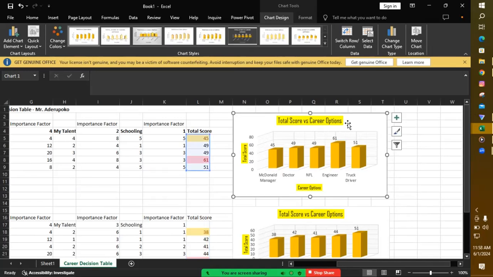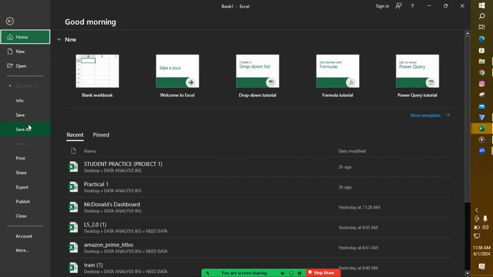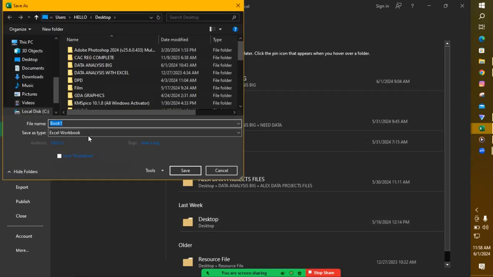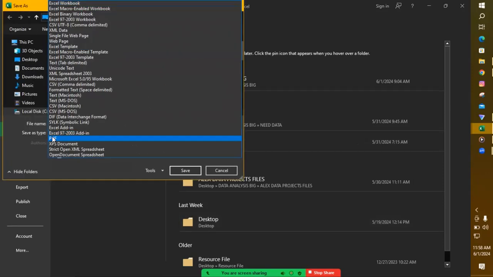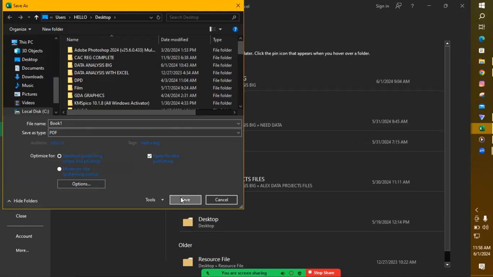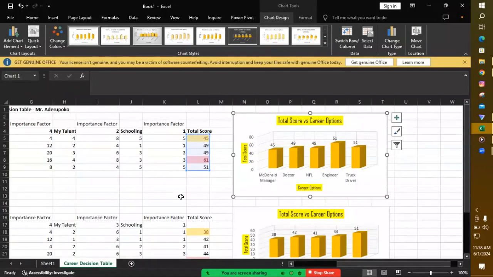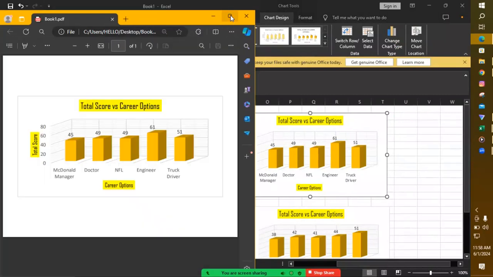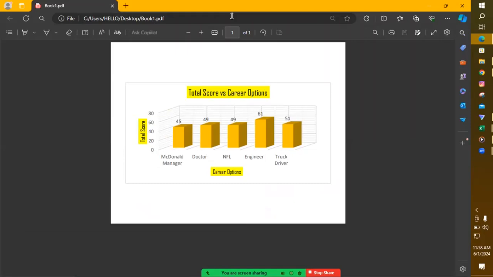Let me show you something. So I've clicked on this. Let me go to File and then Save As, say Desktop, Book 1. Let's say PDF. Let me show you how it looks. Beautiful, good.